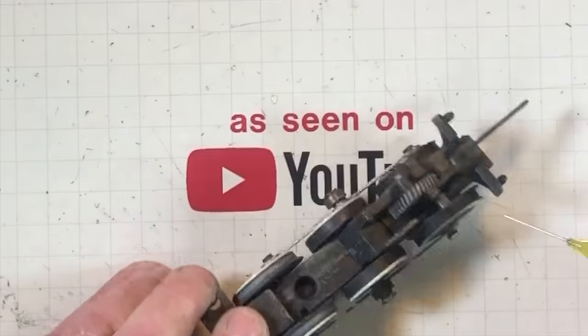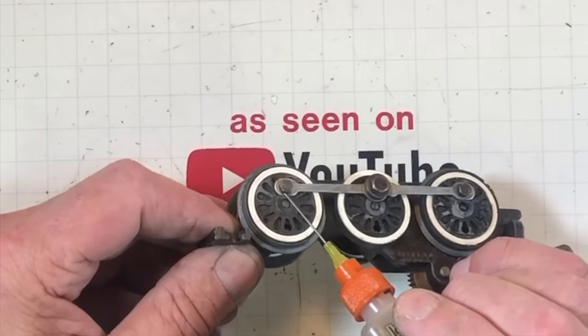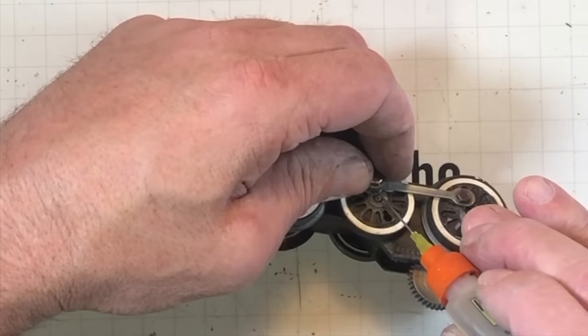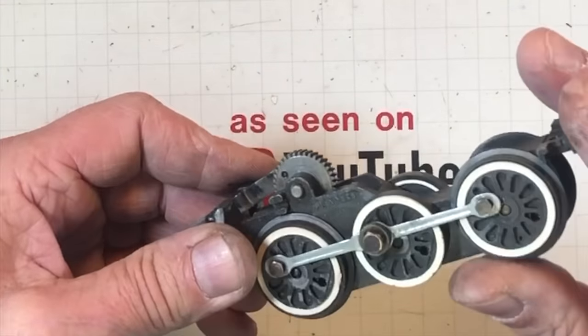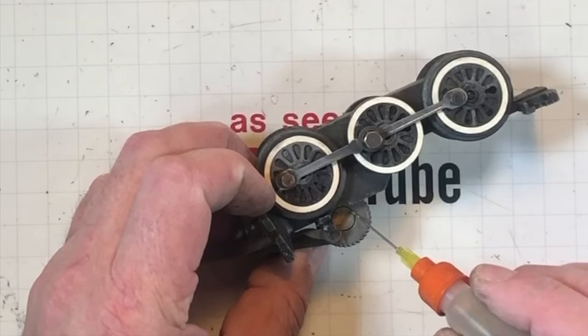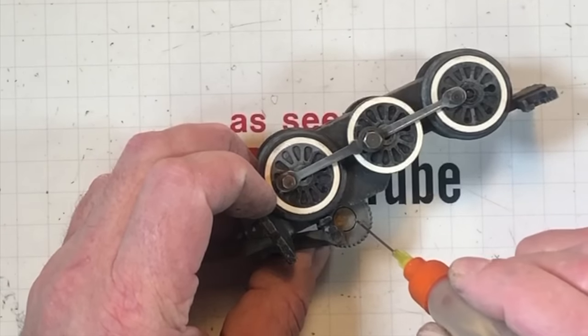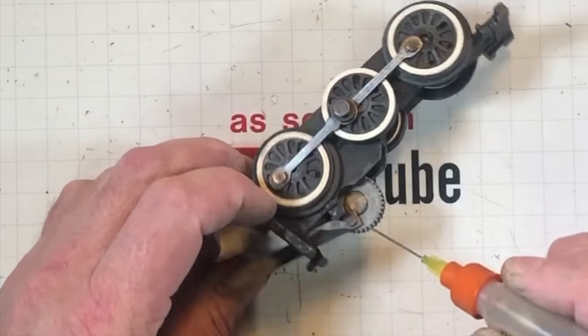Yeah, cleaning up. Give these side rods just a little taste right now. I think it's just rod. Oh yeah, that's a sick, just quieted her right down. This puffer gear up here, give it just a little taste. Well, we're almost out of oil here. It's only been two, two and a half years.